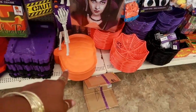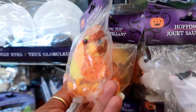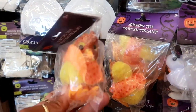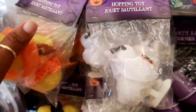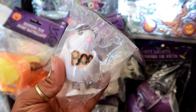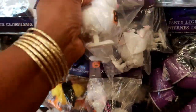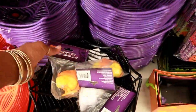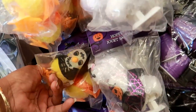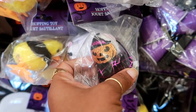That little pumpkin platter is super cute! Oh, what are these hopping toys? Look at that toy — it's like a little chick with a cape on, with a mask like a Mardi Gras mask. That is so funny! And then this one — I don't know, is that a chick or a bunny? It has on a little costume that says 'Boo.' They got different masks — look at that! This one has a pumpkin. Party favors!